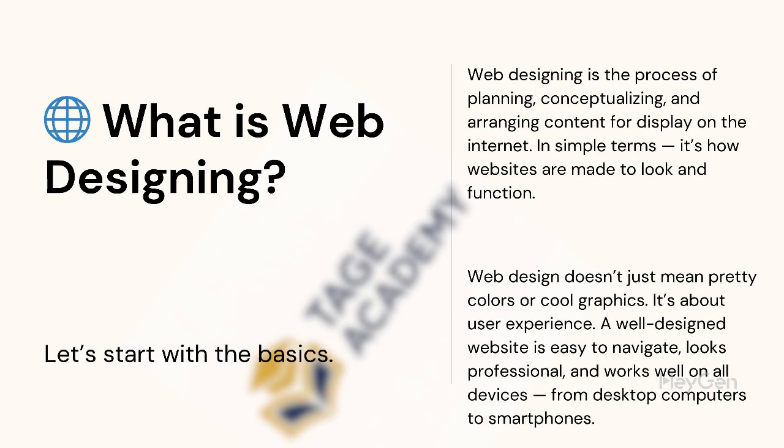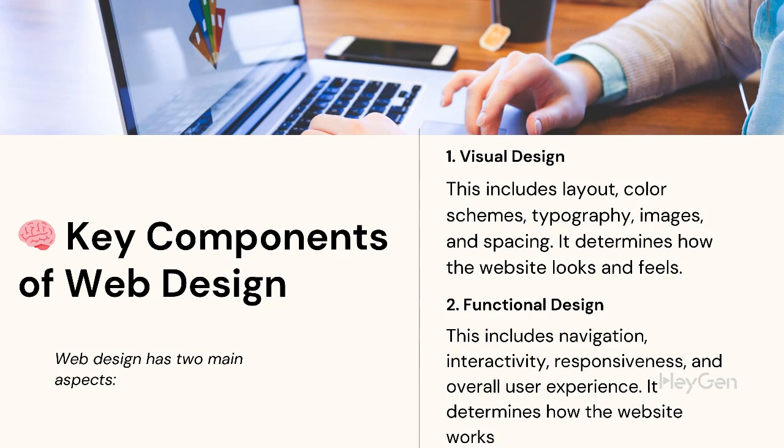What is web designing? Let's start with the basics. Web designing is the process of planning, conceptualizing, and arranging content for display on the internet. In simple terms, it's how websites are made to look and function. Web design doesn't just mean pretty colors or cool graphics. It's about user experience. A well-designed website is easy to navigate, looks professional, and works well on all devices, from desktop computers to smartphones.